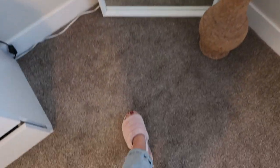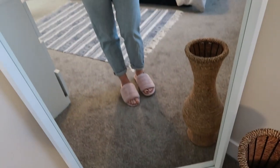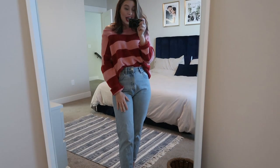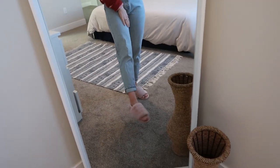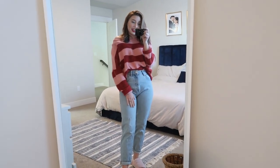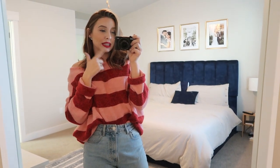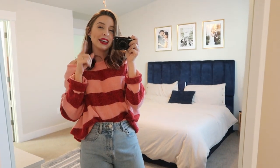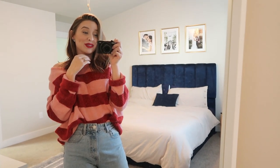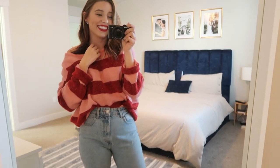And then I have on my new little fuzzy slippers — these are from Amazon Prime Day. They're so cute and so soft and comfy. I won't be able to wear these out, but while I'm at home they're just so nice. And as far as makeup goes, I just have on this really pretty red lip. It's a Stila lipstick — I think it's one of their liquid lipsticks. I'll have it linked down below. It's really comfortable and really pretty. And I just have on the same jewelry that I always have on.